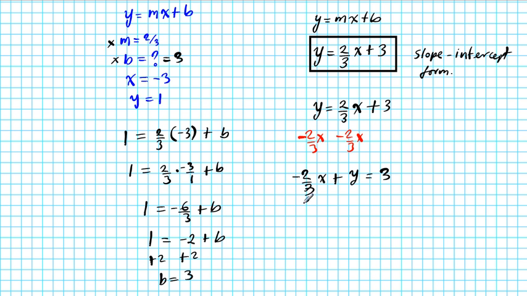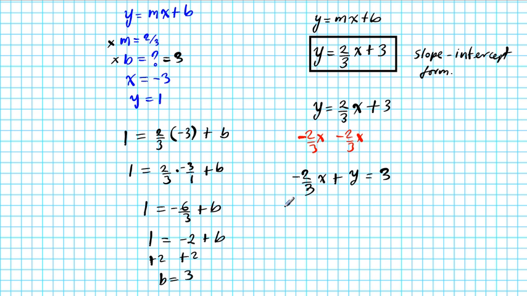Now, how do I get rid of this coefficient that looks weird right here? How do I get rid of this coefficient, 2/3 x? In order to get rid of that coefficient, I just multiply by the reciprocal so that it becomes 1. Well, that's one way of doing it. Or alternatively, I can just get rid of the denominator. So let me just get rid of the denominator in this case.